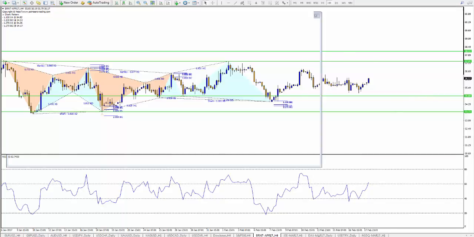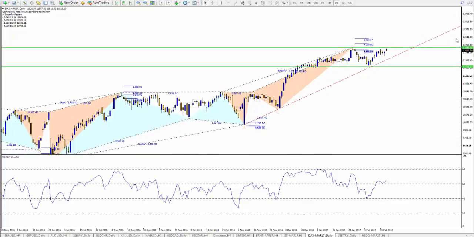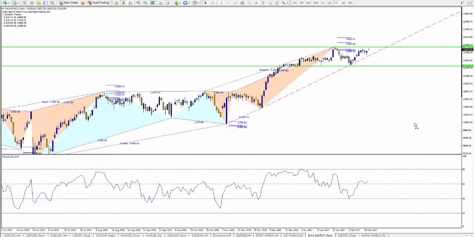Let's take a look at DAX. Now with the DAX, I did mention this double top last week. I said we've got room to go for a double top and then start breaking down. As you can see, we have a serious divergence here on the DAX. The market's still there, but not a lot of buyers. So what you need to check out is if the market starts to break down from here, I think that's going to be the opportunity to start shorting it, and I think you can sharpen it up a little bit with this. So any breakdown from here, that'll be your first target. If it breaks down from here, it'll just start waving up and down and we'll start moving back down again.